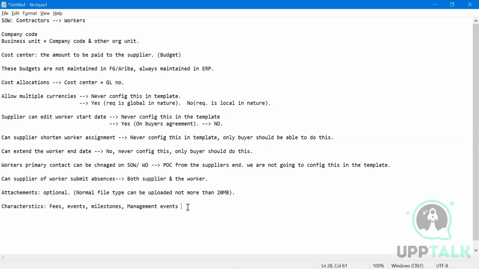Okay, so the characteristics can be controlled from the template. Let me type it over here. Controlled from the template.